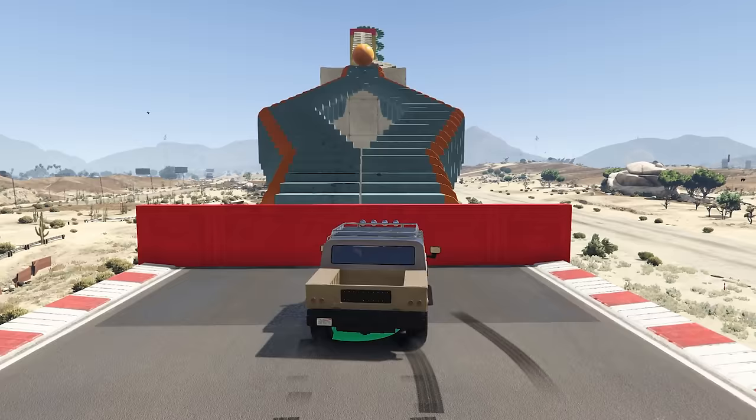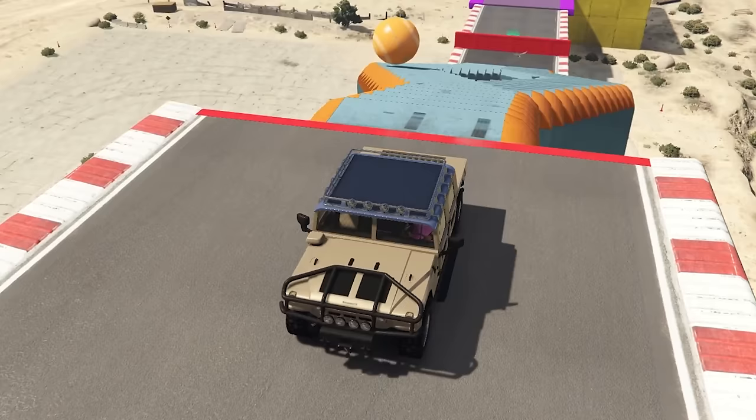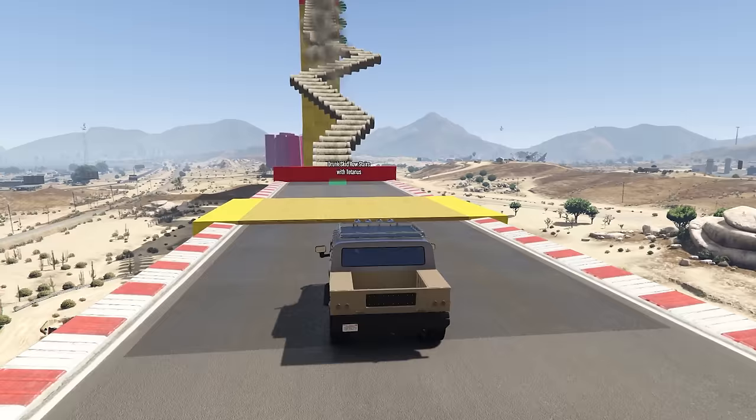We can 100% complete this challenge. I just need to hope that the bocce ball chooses the other direction. Or I could just outrun it. Could do that too. This is the best climb that we've had yet on stairs. Now we're talking. All right, Tetanus, we meet again.